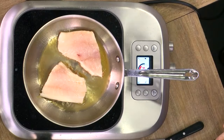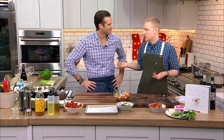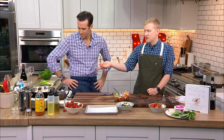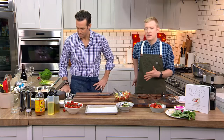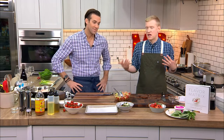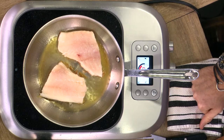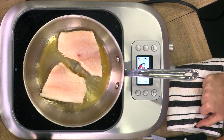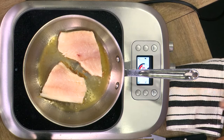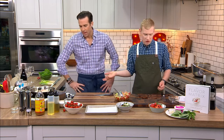One of the things that I find really, this is something that we all notice. I'm a professional cook, you're a professional cook in different capacities. But one of the things that is important is cooking on induction and cooking on gas or cooking on electric. It's all kind of different, and you just kind of got used to it. So obviously, we're cooking on this really awesome Breville Polyscience induction burner. And the way an induction burner works, it actually heats through the pan as opposed to heating wherever the flame is below the pan, right? So I guess what I'm saying is, does that matter with cooking something like fish, or do you think you're looking for the same outcome?